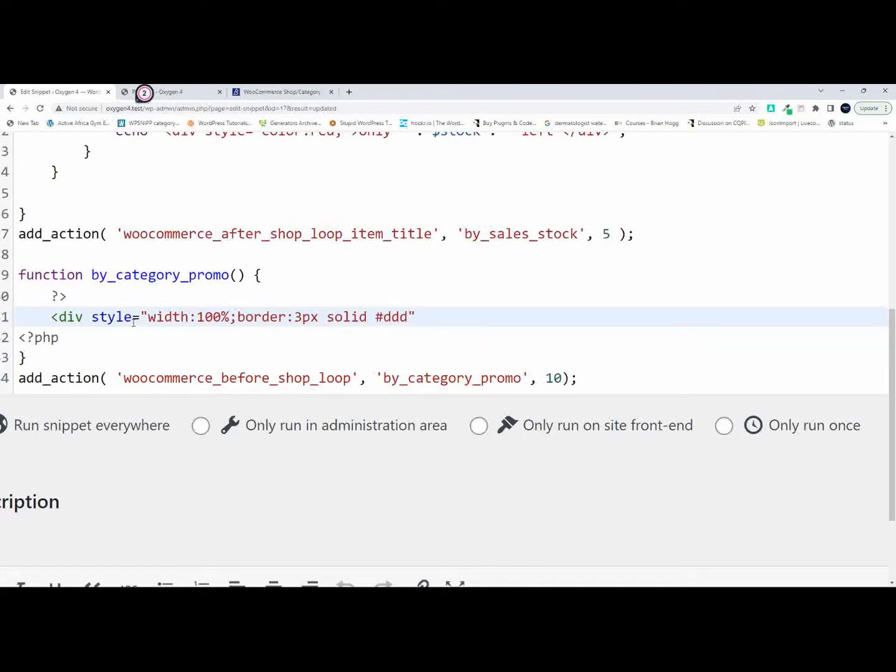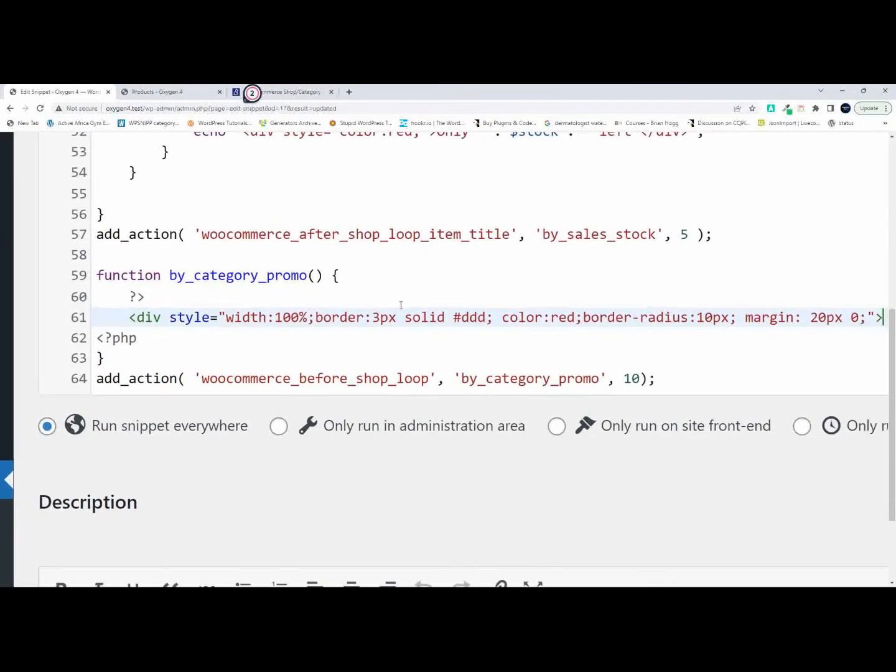Then the color of the text, we'll make that red, and we'll put in a border radius of 10 pixels. And then let's just give it a margin above and below. So the margin will be 20 pixels, nothing to the left and the right. So there we have our div.